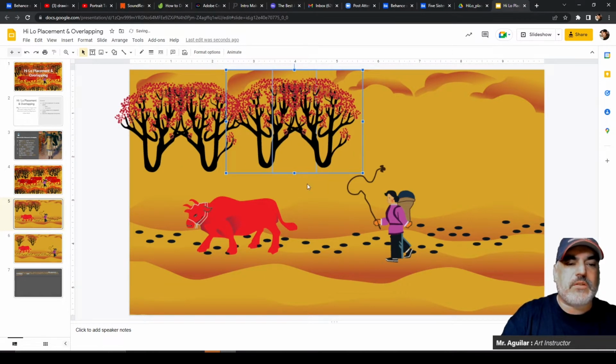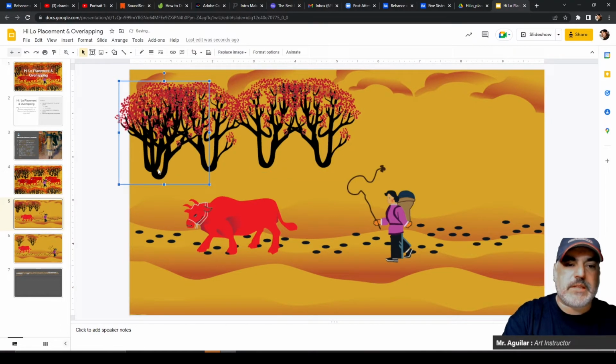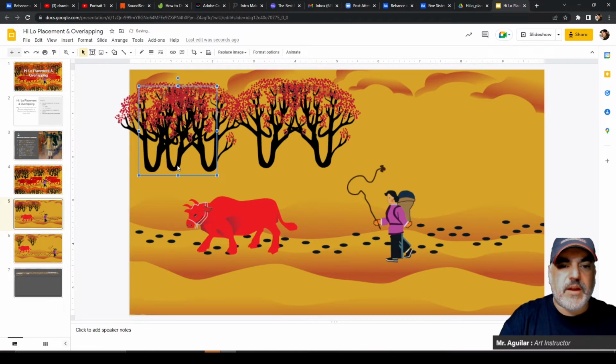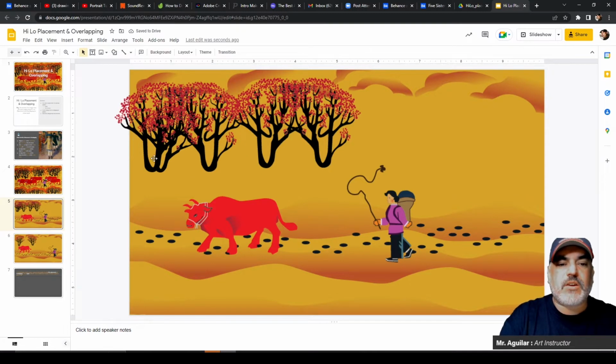The other thing you can do is take one of these trees, hit Control D, make it smaller, and just move it around and change that shape. You can also rotate it a bit. Let's rotate it just a little bit, and that can create a little more volume in trees.